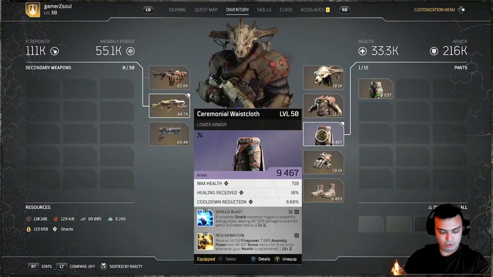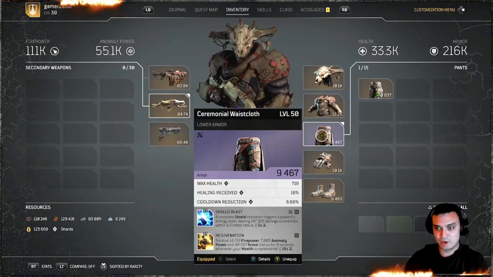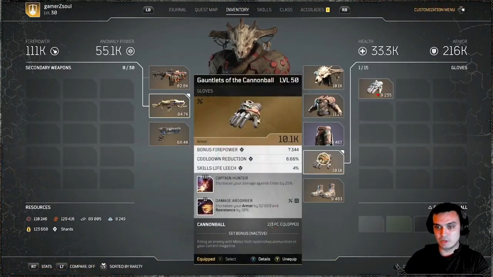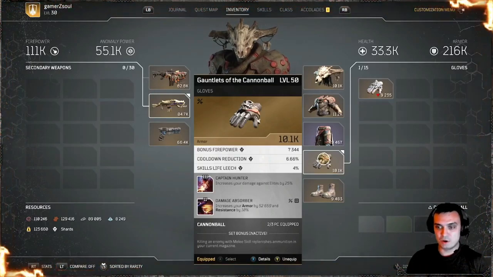Rejuvenation. So basically, when I fully recover my HP, I get firepower, anomaly power, and armor for 8 seconds. And that can be done every 10 seconds. For my gloves, Captain Hunter increases your damage against elites by 25%. Damage Absorber increases your armor by 52k and resistance by 10%.